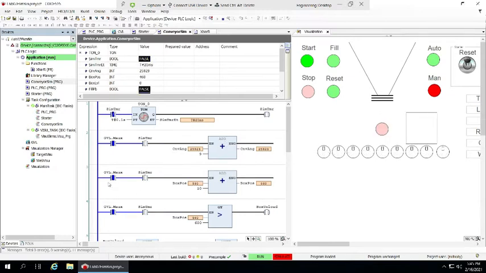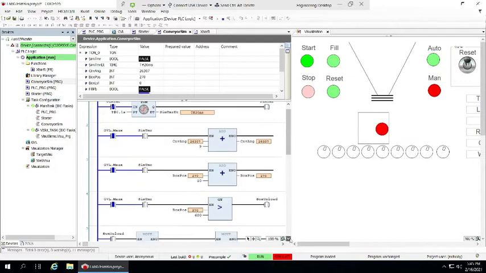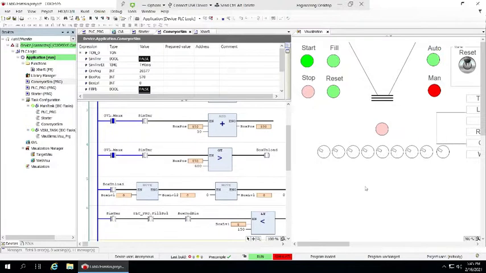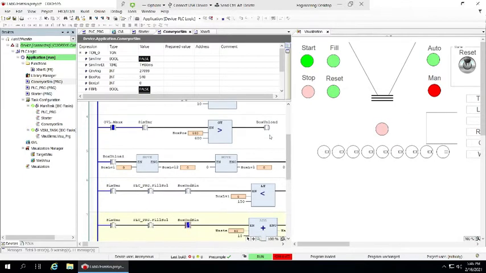If the conveyor is running and the timer goes off, then I move the box position. If the box position is greater than 600, which is the end of the conveyor, then I pick up this guy called Box Unload, which is also used back in the PLC program to actually operate the conveyor.